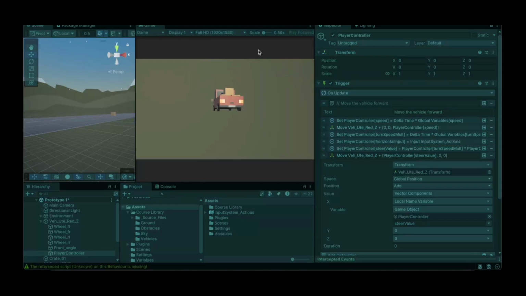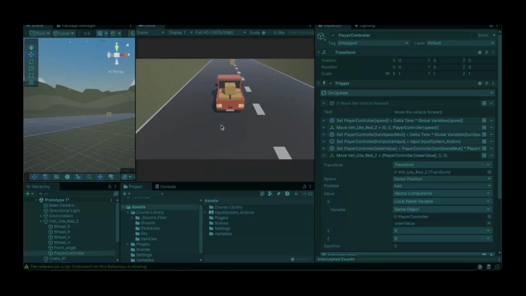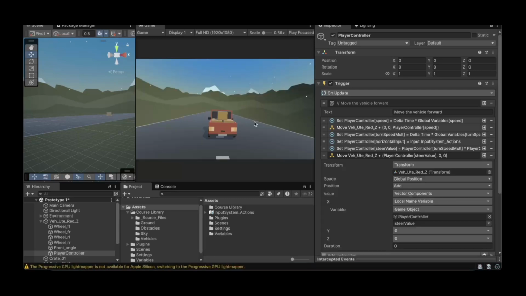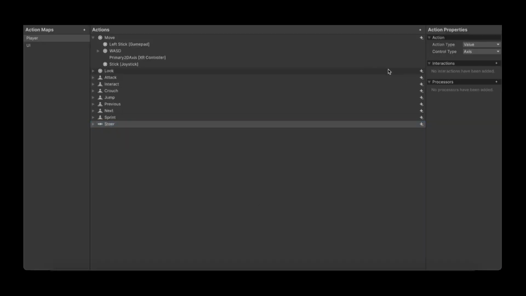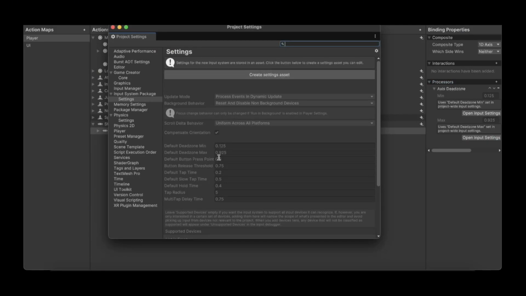You'll notice there's a little bit where it returns back a little bit, sort of towards center or towards the other direction. I believe that's caused by the dead zone in the input action. So if you go in here, there would be an axis dead zone. There's defaults for that, so you'd maybe want to change that a little bit. I'm not going to go over that in this video though. But if you change the minimum and the maximum dead zone, and that's in your input settings, you have to create a settings asset and then you can change it right here.